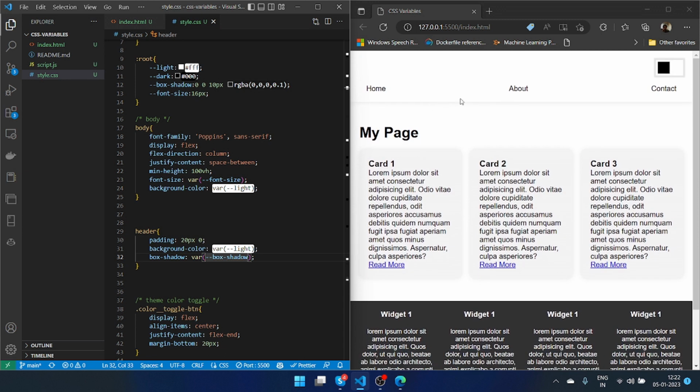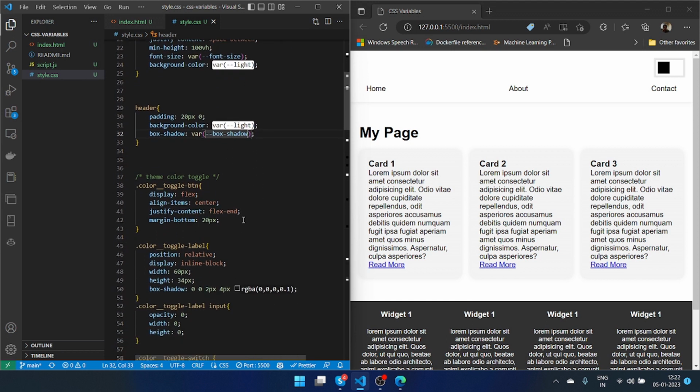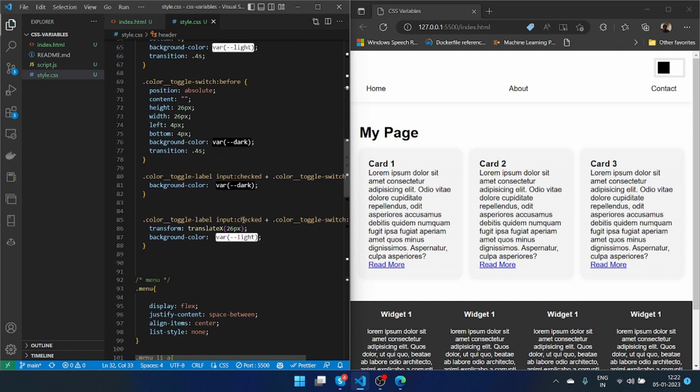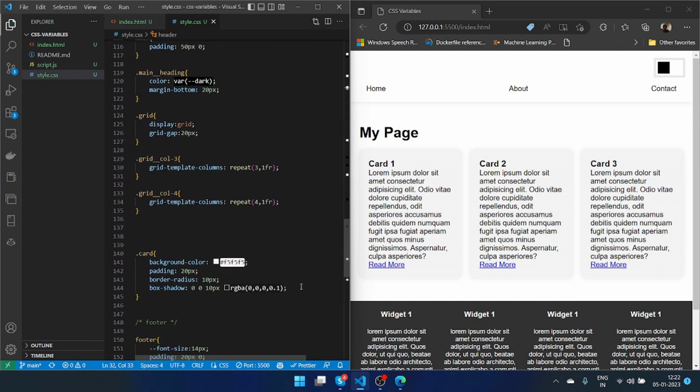Okay, we have a shadow for the header. Yeah, so the box shadow for the header is back, and I think we have a box shadow for card. Where is card? Yep, there we go. Okay, it's using a different pattern, but let's use our variable.